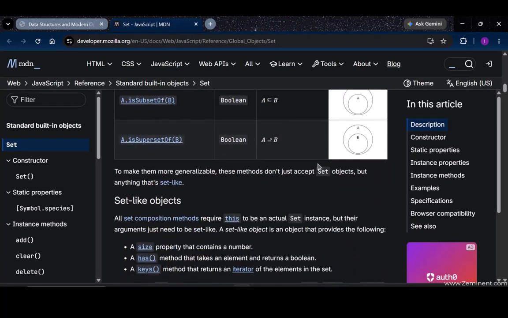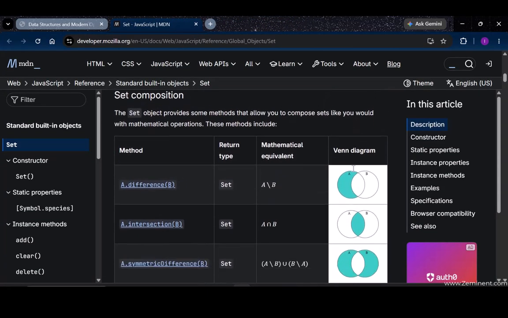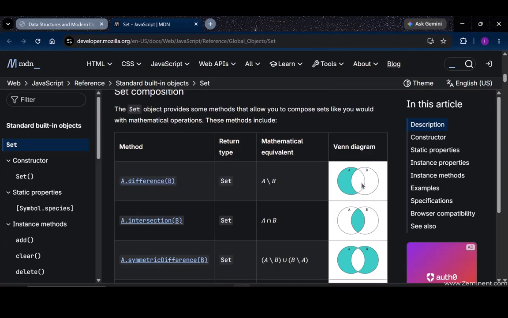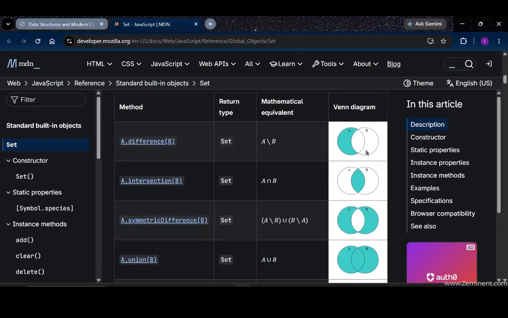Right now, as you can see here, these are the Venn diagrams. For difference, it is showing part A and part B, and this is the common area. Let's see the difference we just worked with, using this diagram. Imagine these are all the Mexican foods and this one all the Italian foods.